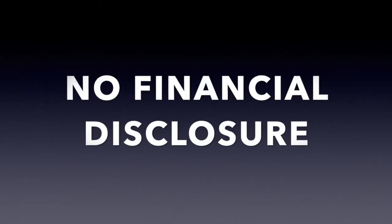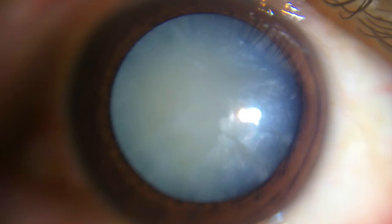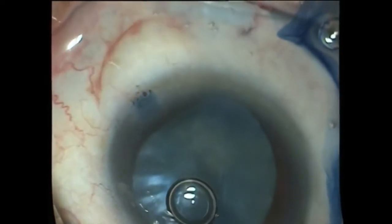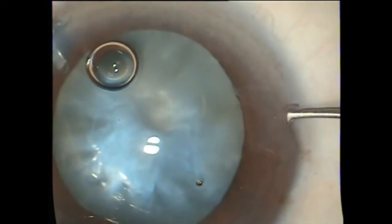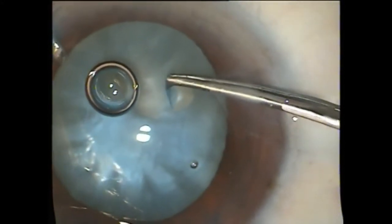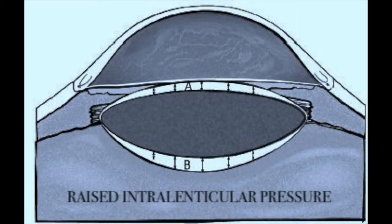Creating a continuous capsulorhexis in an intumescent cataract is always a challenge because of the raised intralenticular pressure caused by the liquefied cortex. Intumescent lens runs the risk of rapid tear to the lens equator, developing once the anterior capsule is opened despite OVD in the anterior chamber.